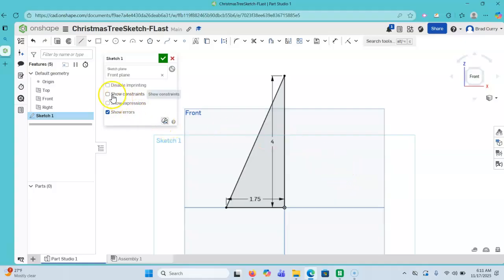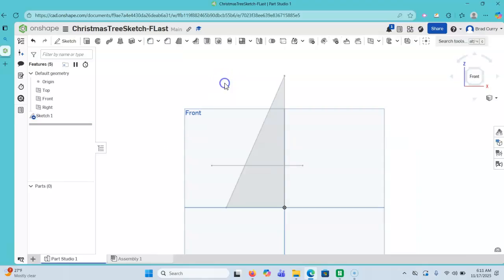So we're going to come back now and do a couple more lines. So I'm just freestyling this. So we'll get into the line tool. And all I want you to do is come over here to the right side, left click, and draw over to the left side. Right click, left click to escape. So left click to confirm sketch 1. So that gets us out of the sketch. So don't worry about that. I'm just kind of showing you.